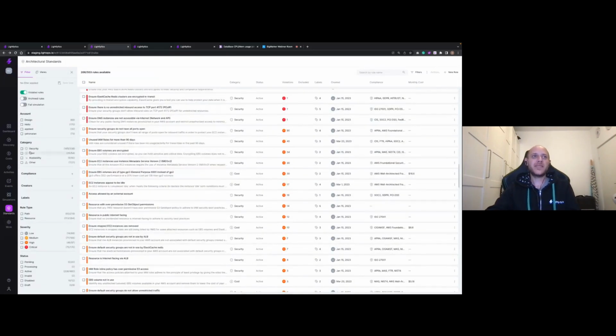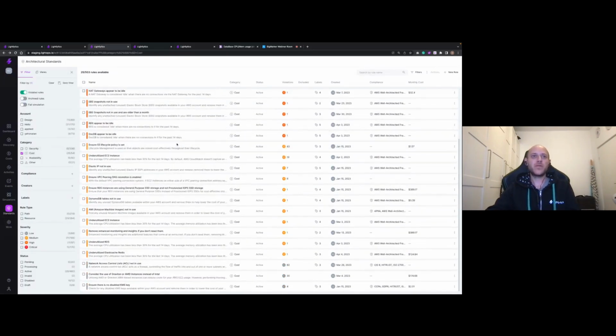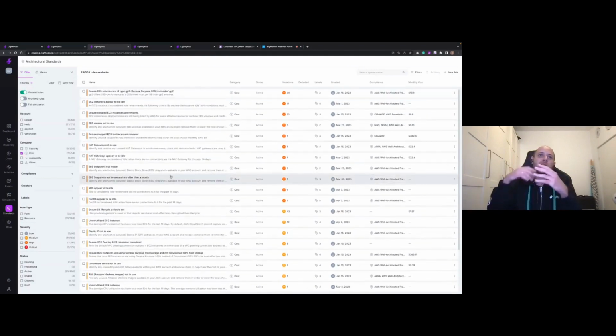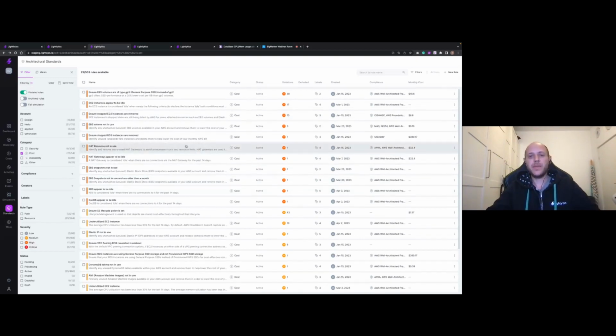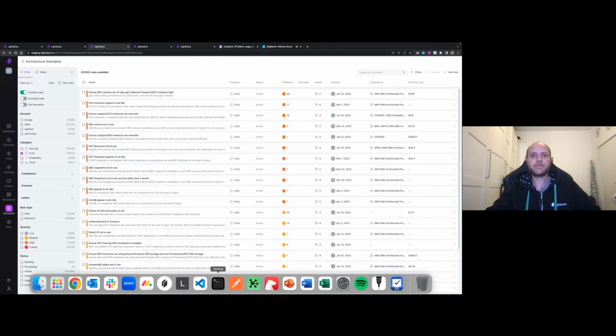On top of that, as I mentioned, there are many rules for configurations, whether those are finding out resources that are sending data over NATs and not VPC endpoints to DynamoDBs and S3 buckets, finding out all of your DocumentDBs, RDS databases, instances, etc., which are actually idle or underutilized, and you get all of that out of the box immediately in real time.